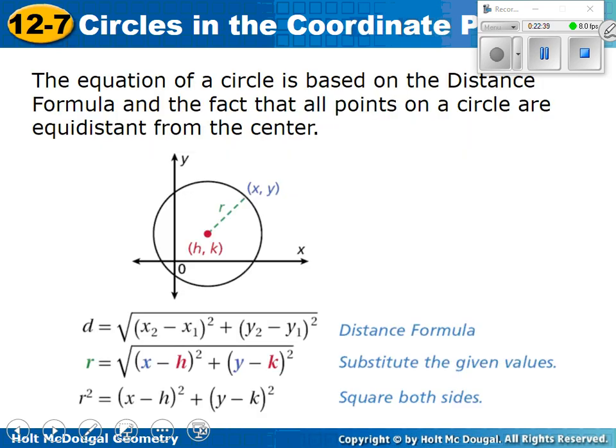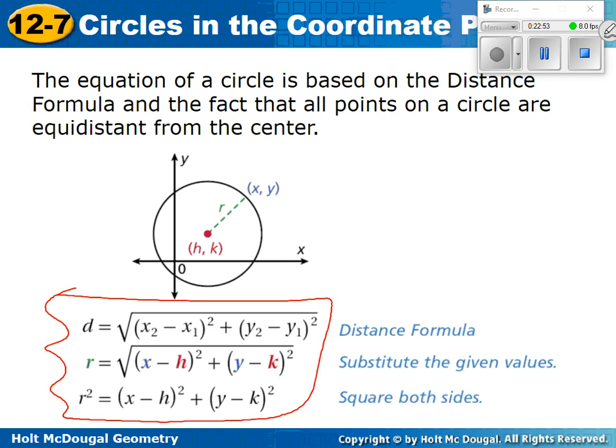All right, so first of all, I'm going to go through and give you the standard form of the equation of a circle. If you want to know where it comes from, here is the proof of where that comes from by using the distance formula. But to save time and to give you some time to work on homework today, I'm not going to go through and explain this whole thing. What you need to know is this part right here. What is the equation of a circle? And I'm going to flip it around.